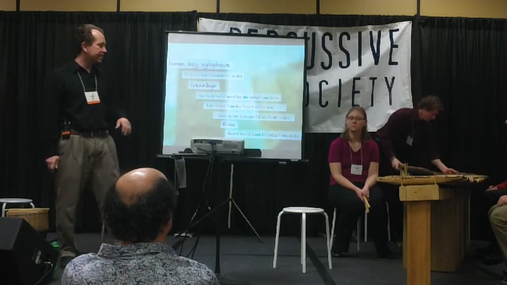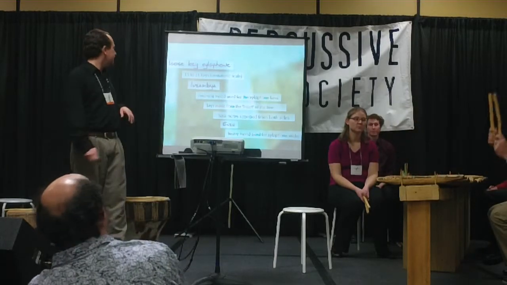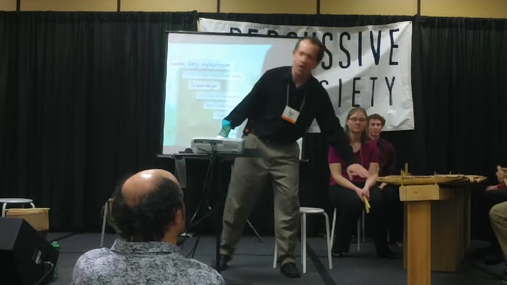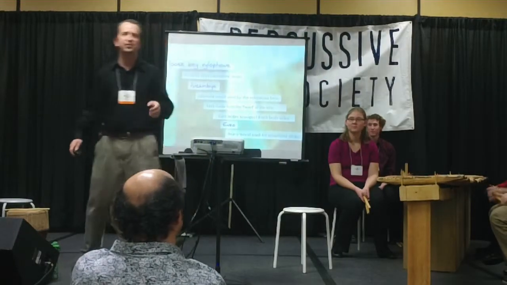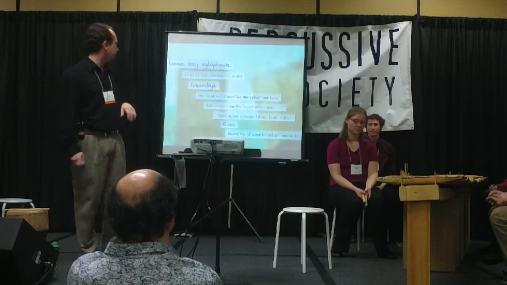And then the wood of the sticks is called Enzo. Enzo is the wood for the sticks. It's a very hard wood. You might even notice that the keys are kind of wearing away at the end. After some years of playing, you eventually have to replace the keys because the wood of the Enzo is actually harder than the Lusambia.